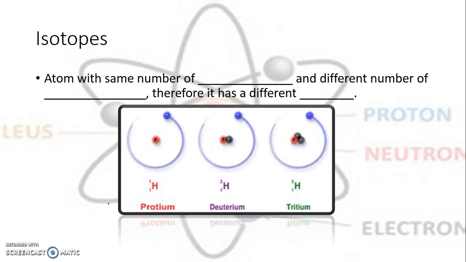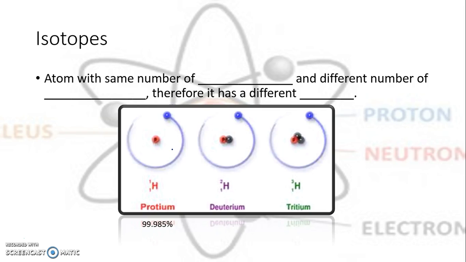Here are 3 isotopes of hydrogen. You have hydrogen 1, which is protium. Hydrogen 2 is deuterium, and hydrogen 3 is tritium. Here with hydrogen 1, it has 1 proton, no neutrons, and 1 electron. It is the only element on the periodic table that has 0 neutrons. It's pretty special. And it is 99.985% abundant, so it is the most abundant form of hydrogen that you would come across naturally out in nature, I guess is what I'm trying to say.